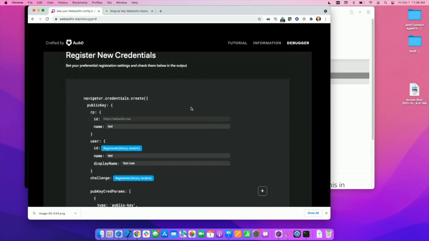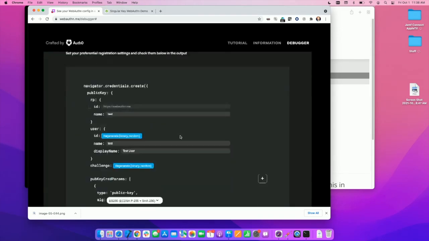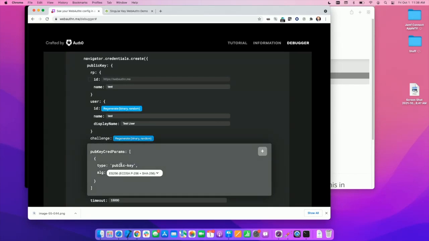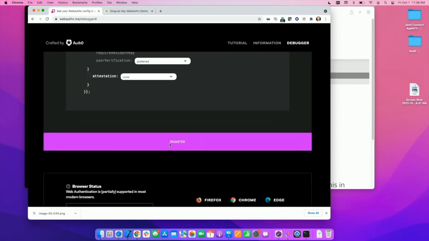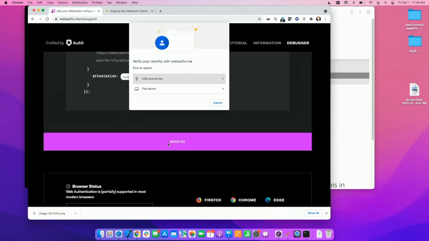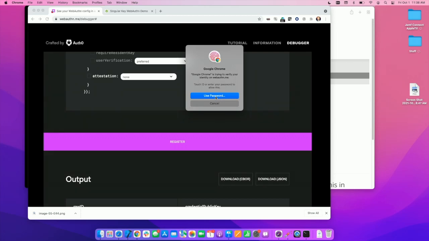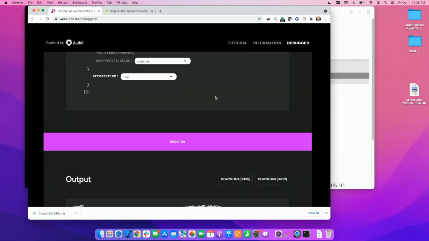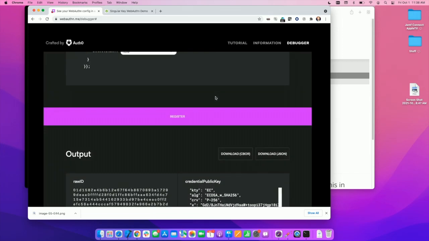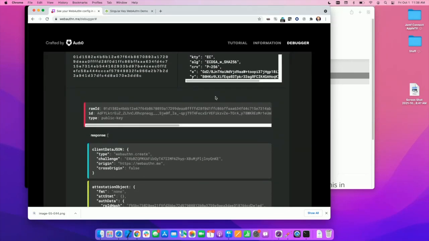So this is WebAuthn.me, and if you scroll down, you're able to go through and pick all of the settings. You can look at what the protocol allows for and just edit these. It's really cool. And if I hit register, this is what a typical user sees in Chrome. So I'm getting the option of either using an external key. I could plug in one of these devices and then use that USB setting at the top, or I can actually use this device, all right? And I'm gonna go down to this device. Whoop, I timed out, too slow. Go to this device, and now I'm gonna get prompted to take my finger and put it on the Touch ID. And when I've done that, I've now generated a brand new P256 key.